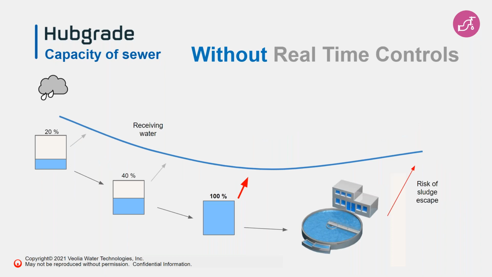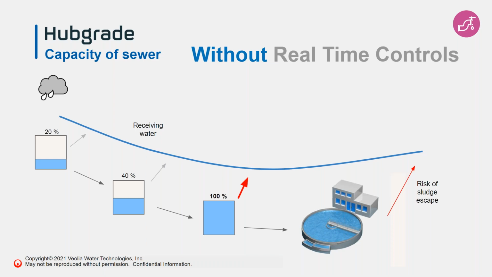To build upon the hydraulic capacity of a wastewater treatment system, you can look inside the fence, like we just did for the plant. You can also look outside, so your sewer system. Both are inherently linked. The water will flow from your sewer system to your wastewater treatment plant. So say we take the same example as before, without real-time control, you will have rain somewhere in your system that will fall into a tank, a basin, or a pipe, and by gravity will flow downstream all the way down to the plant. But water doesn't always fall evenly, and it just flows wherever it can.